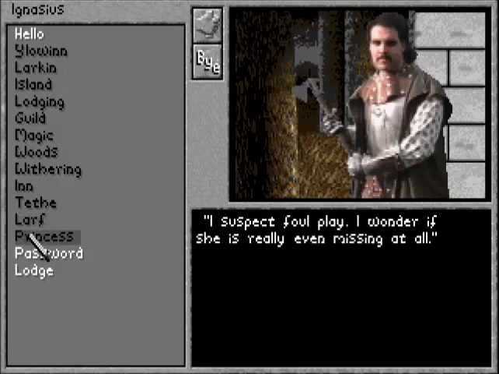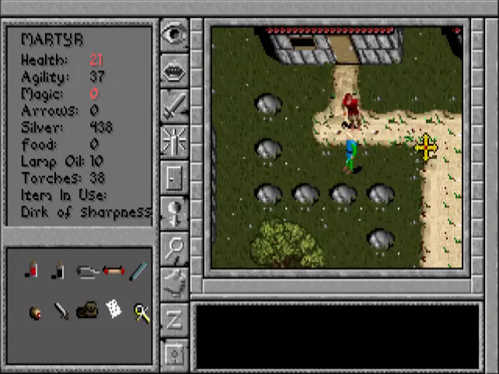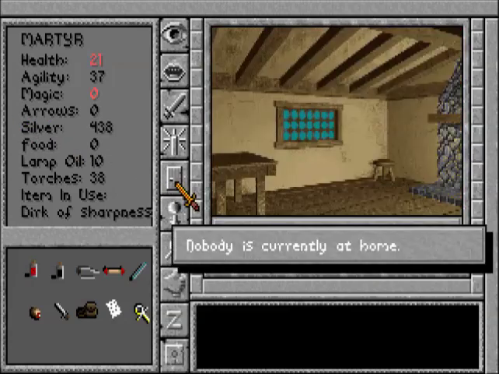Love, you don't know, princess. I suspect foul play. I wonder if she is really even missing at all. Password. Try speaking her. Lodge. Okay, you are not very helpful too. No, I've been in here, right? Yeah.